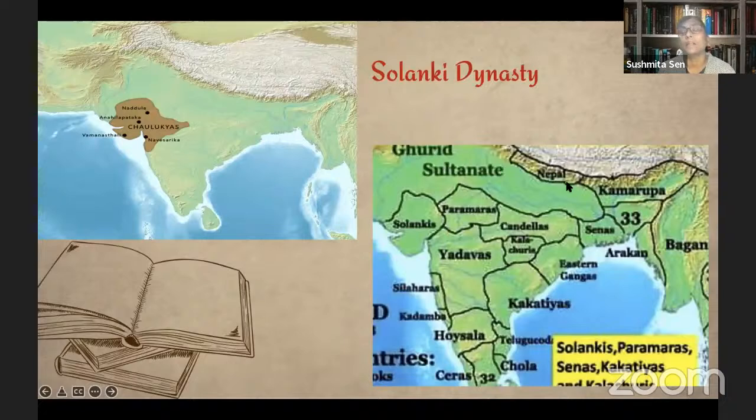So if you see the dynastic map during the Solanki period, I'm not coming to that. I'm showing you this because this is very important. Solankis were immediate neighbors of the Parmar of Dhar. And then there were the Chandelas, and here are the Kalachuris, whom I've mentioned already. And the Yadavas came a little later, at the end of their rule. So Solankis and Parmars were constantly at war till the end, and they lost their empire finally to the Parmars, and then the Vaghelas took over.